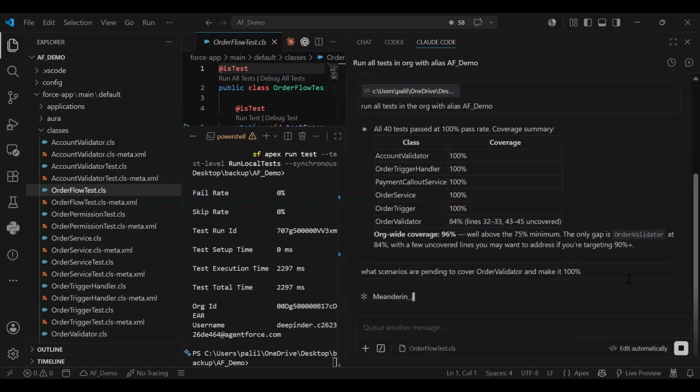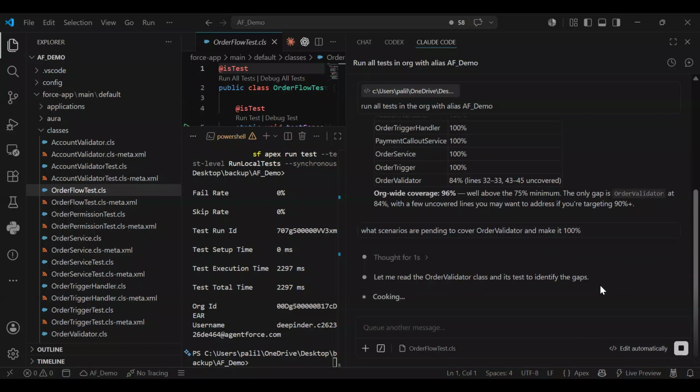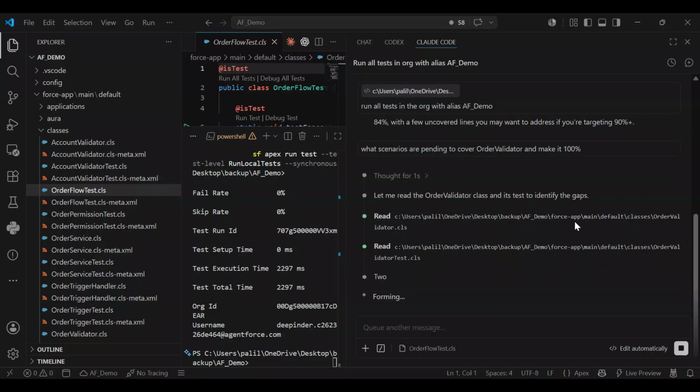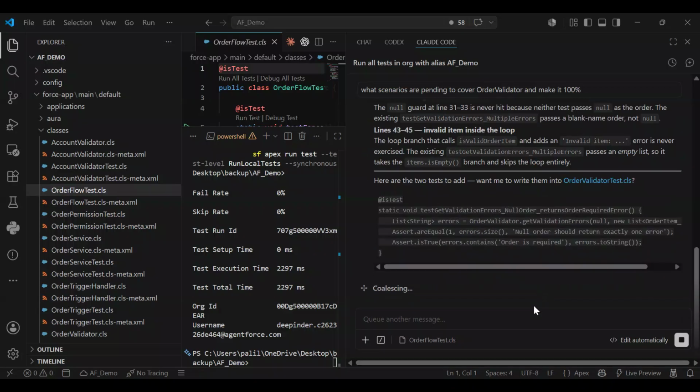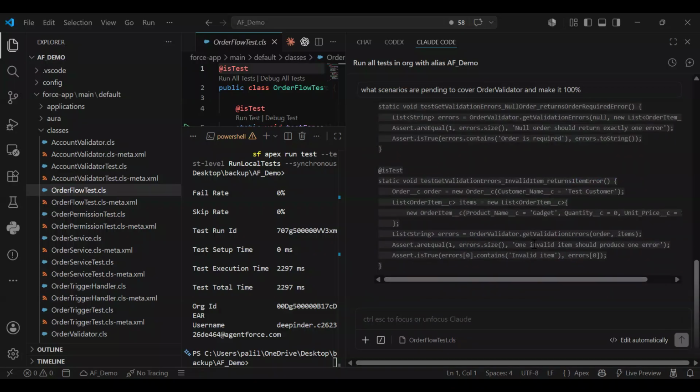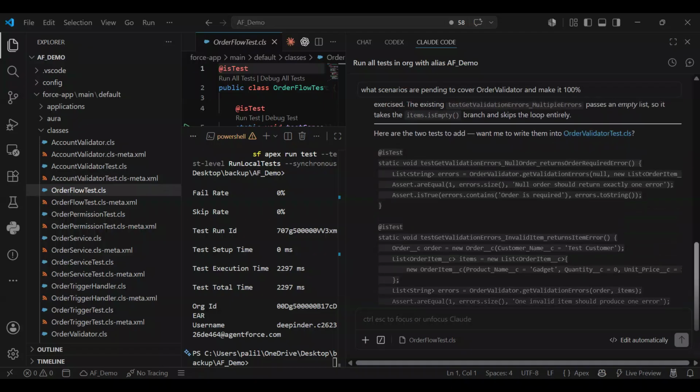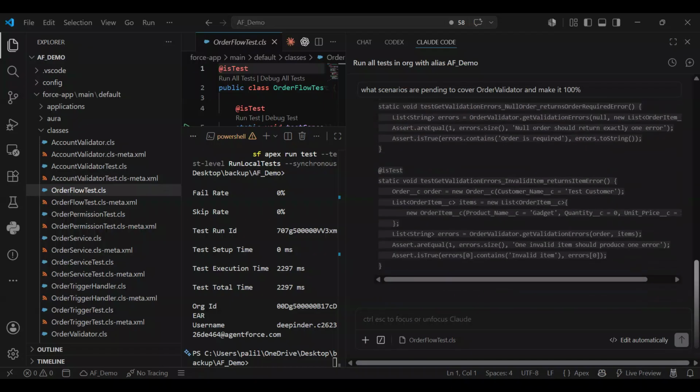Let's ask Claude this. So Claude is going to read that particular class and then it's going to tell us. And now it is also going to add those test methods. I say yes, add test methods and deploy.